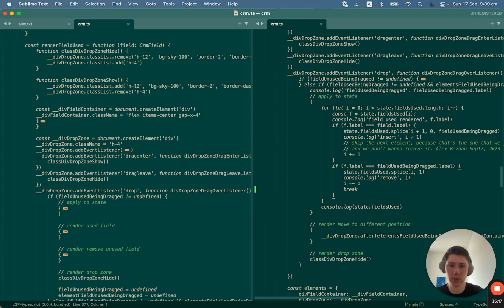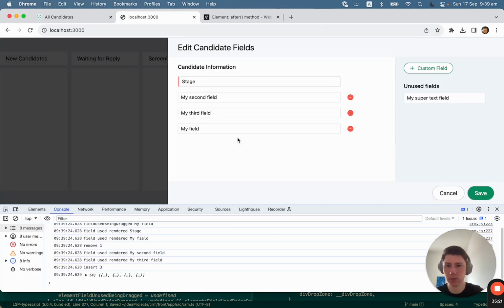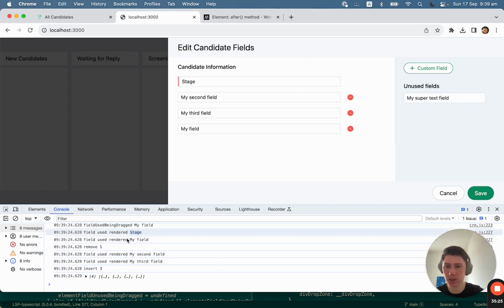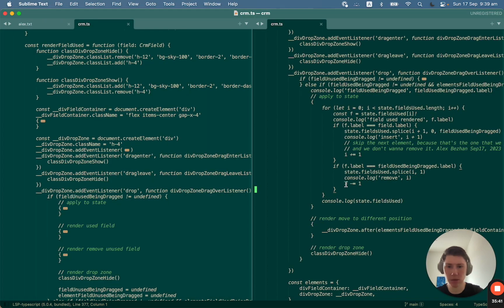Oh, I don't need break here, sorry. Break was a wrong idea. So I see stage, I see my field, I remove it from the old position. Then I see the second field. Then I see the third field. And then I insert. And now we have my field as a last. Okay, let's test more.